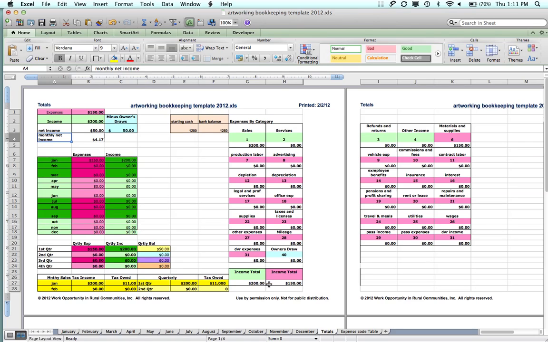And if we look over here, we see that our income total right now is $200. And oops, that's a little bit of a typo there. That should not say income total. That should say expense total. So I'll have to correct that one on future drafts of the spreadsheet. If you're watching this tutorial video, you can go ahead and click on that cell and change that on your copy as well, because that is a typo.